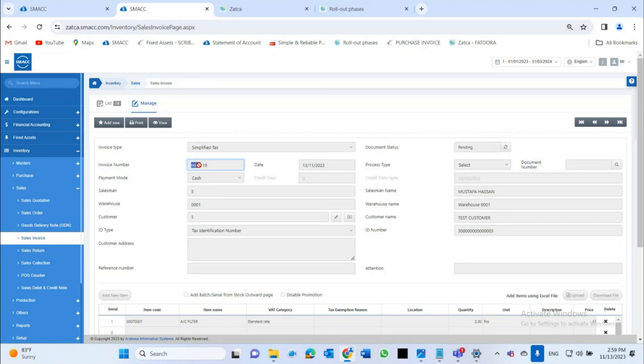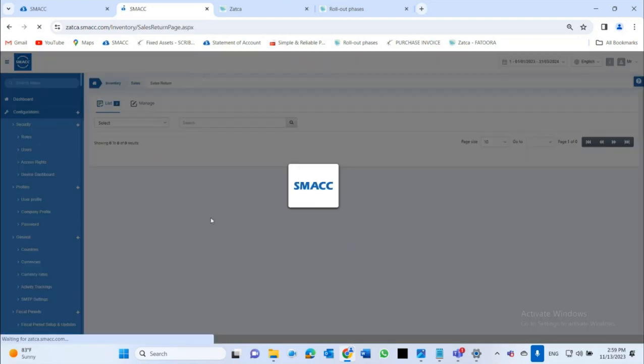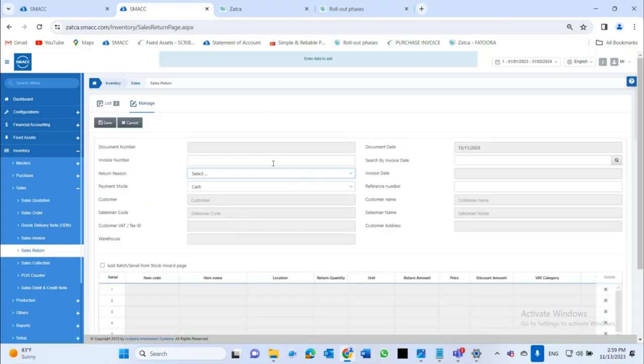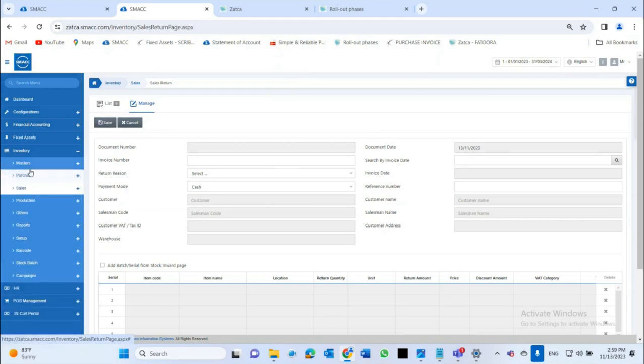Even for the pending invoices, you cannot make a return or credit note or something like that until it has been cleared or reported. Actually, for the standard tax invoices, it will be reported. So you will get this message notification from the system. We know that the system has very good notifications, like what's happening, invoice didn't post yet or something like that.